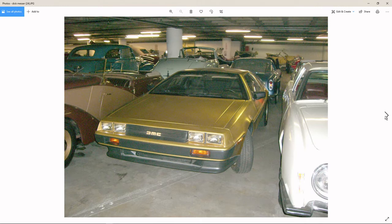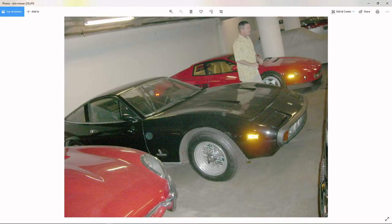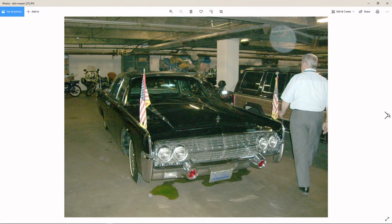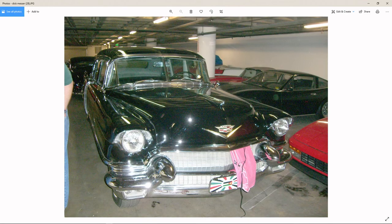All right. That's a Testarossa. I don't know if that's a Ferrari. It looks like it might be a Ferrari badge. This is a Jag E-Type. Cadillac Fleetwood. But it has like an African-themed license plate. I don't know what that flag is, if that's South American or African. That's a presidential limousine, right? It's a Lincoln Continental. Funky lights here. But what's the Jeep Cherokee doing here? Is that Fleetwood again?